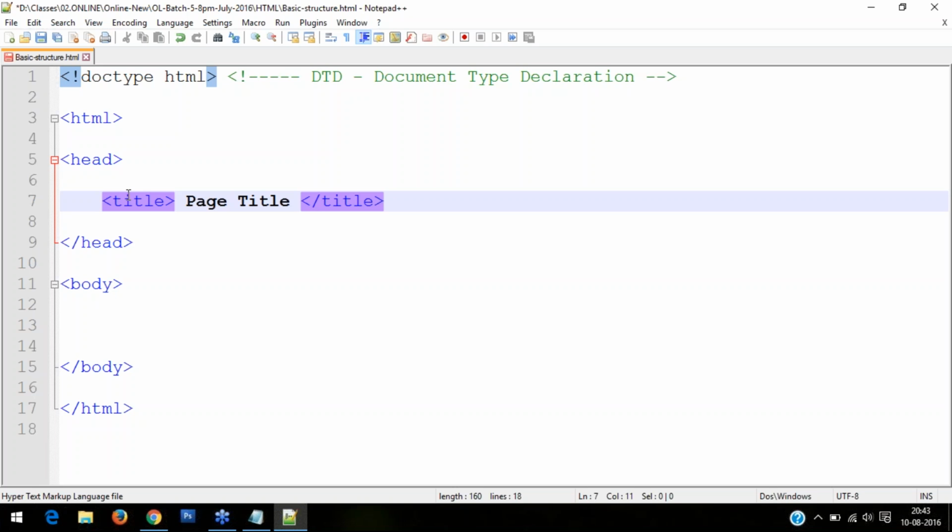We'll also be using meta tags. For example, if a client wants to go for SEO, that is search engine optimization, which is another concept, it is about how to bring the ranking of a particular website up in the Google search engine. That is the SEO concept you'll get in digital marketing. Those people use meta tags because they need to work with keywords, descriptions and everything. Meta tags act on the website, and they are useful for them because they need to bring the website ranking to the top.